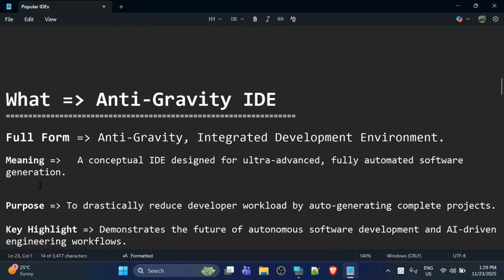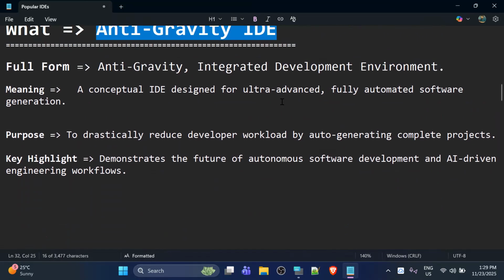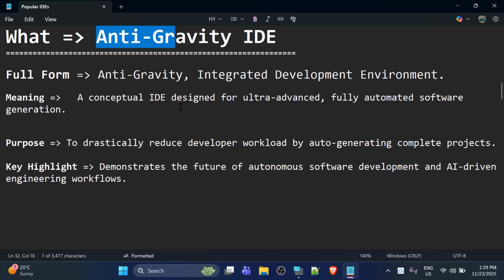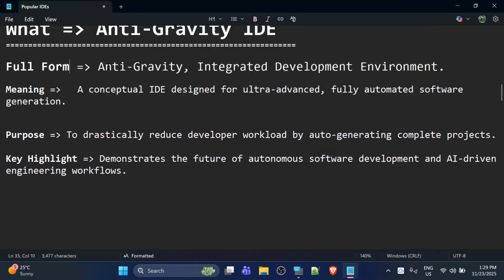Okay, now let's talk about what the Anti-Gravity IDE is. Anti-Gravity IDE means integrated development environment, right? What's the meaning? A conceptual IDE designed for ultra-advanced, fully automated software generation. What's the purpose of it? To drastically reduce the developer workload by auto-generating complete projects.